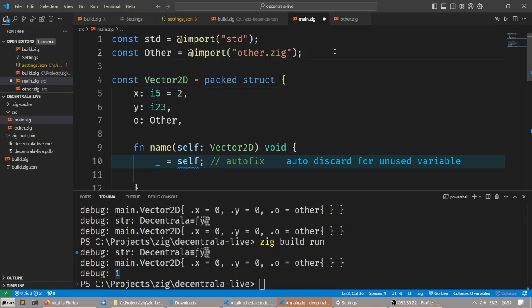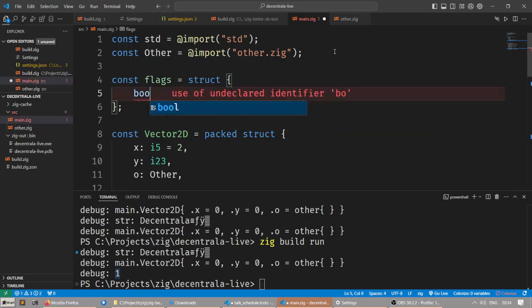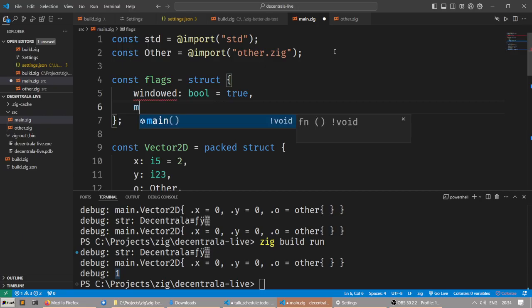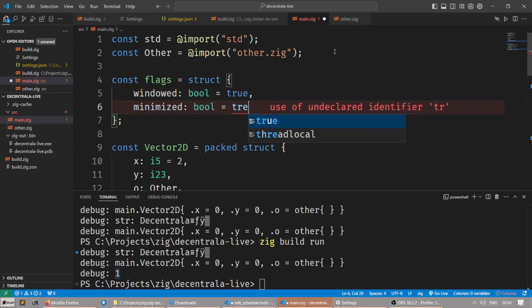So what you can also do is have some kind of flags, right? You can have, I don't know, windowed. This is like for a screen, right? You can have a bool, and you can say true, minimized, whatever, right? A bool is going to take a byte.